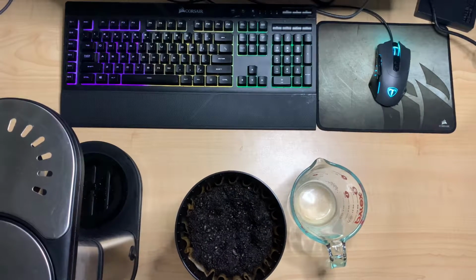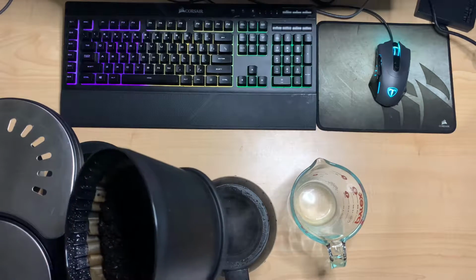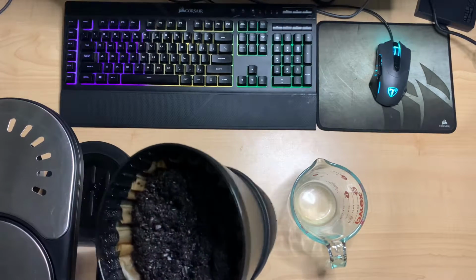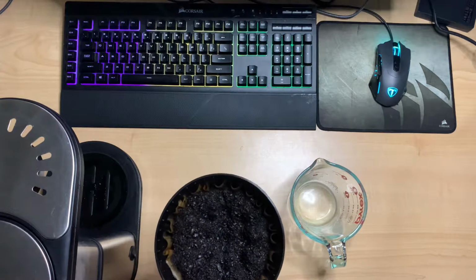Alright, so I don't know what happened with my camera right there, so again, just showing. Again, let's see. It used to be dripping. Come on. There we go. Alright, let's put this aside for right now.